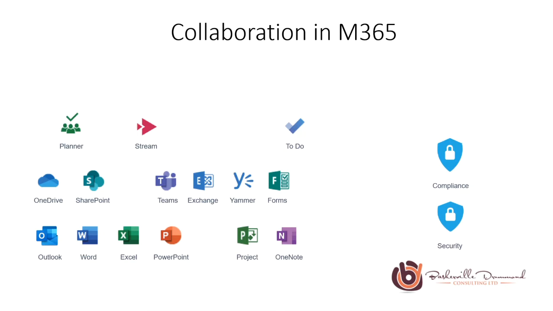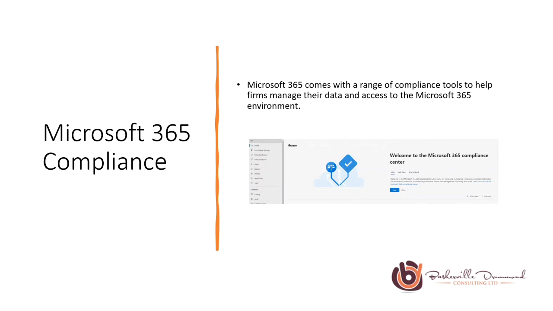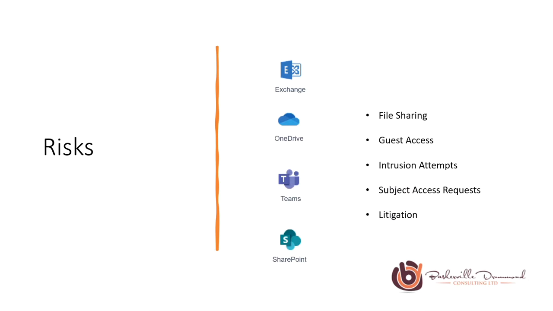To take a step back for a second and look at the collaboration capabilities in Microsoft 365, many firms are already using tools such as OneDrive, SharePoint and Teams to collaborate both internally and externally as well. However, there are some risks that firms need to be aware of, and the Microsoft 365 compliance toolset helps firms address some of these. Microsoft 365 comes with a range of tools to help firms manage their data and access to the Microsoft 365 environment.